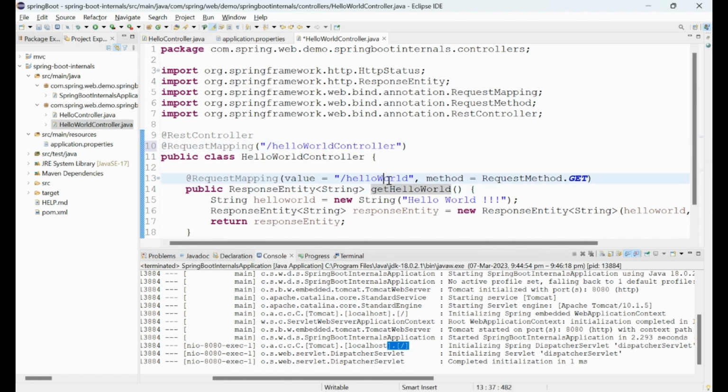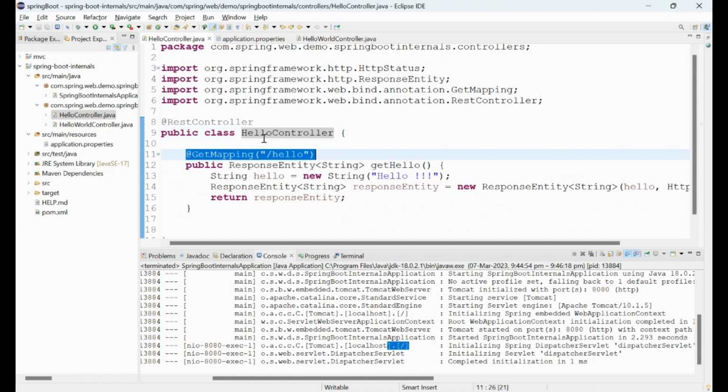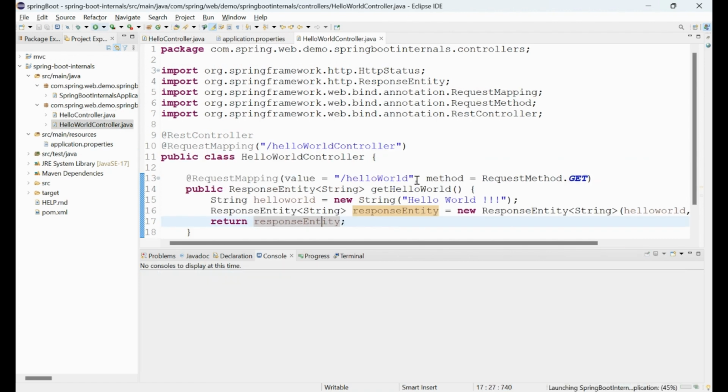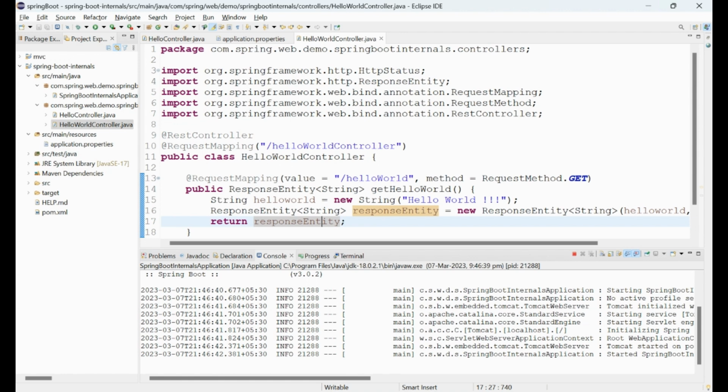So this hello world controller and then hello world. Ideally it should go to hello world controller and then it should go to hello world. Let's see if this works. And the normal hello controller has no additional request mapping given at the rest controller level. Okay, let's see how it works.